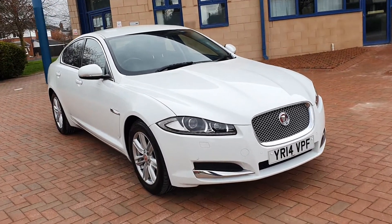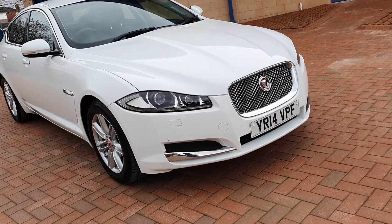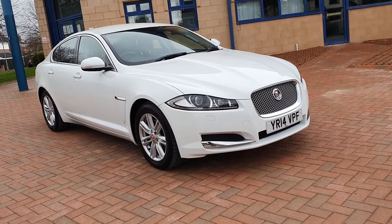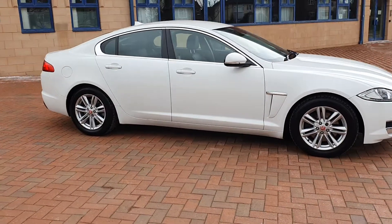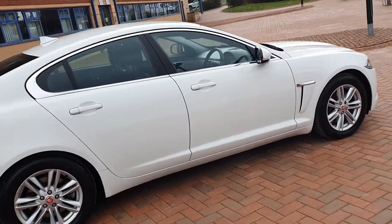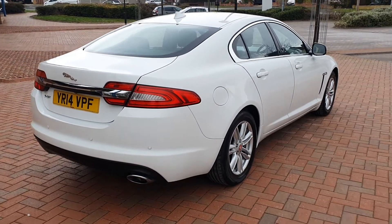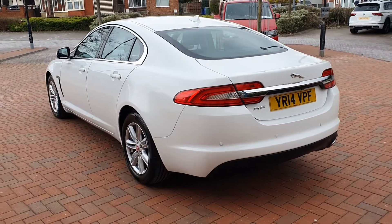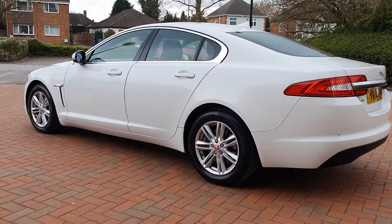Black leather interior - we'll look at that shortly. It has got rear park assist and front park assist also. Daytime running lights are on the pictures but we've turned them off for the video because it just reacts with the camera. It's an April 2014, 49,900 miles - that's all. 2.2 diesel, in really sharp condition. February 21 MOT. Six stamps in the service portfolio, last at 49,800 miles, so right up to date. It's got two keys.